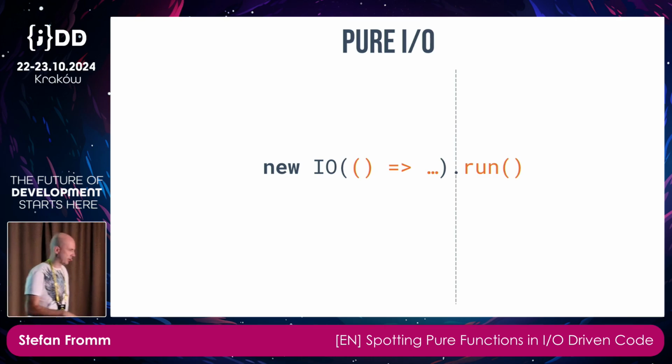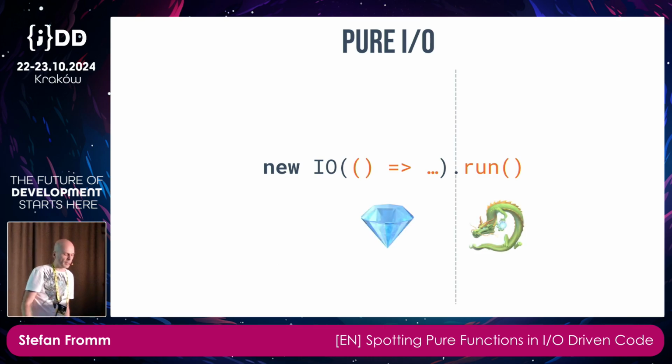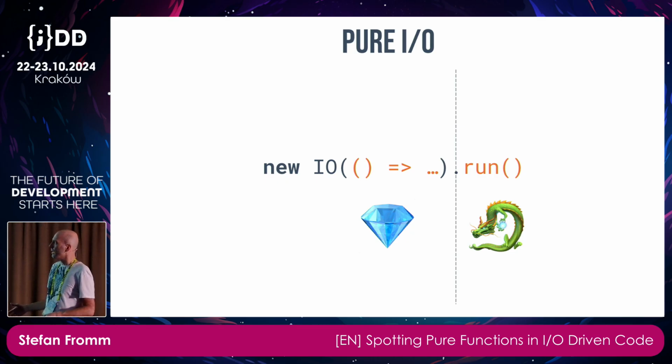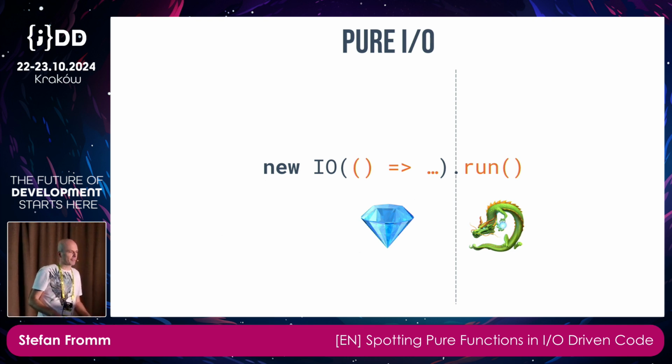I will execute it. So on the left side, you have this shiny world of functional programming where generating a description of an effect is a pure function, but running it is, like before. At some moment I have to run this IO. And there all the bad things can happen.